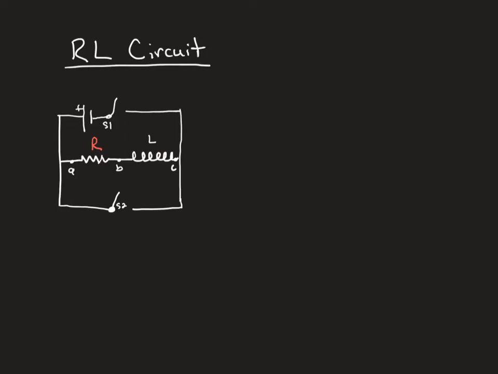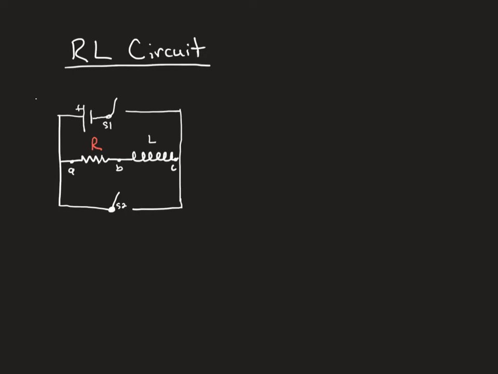They always kind of look like the binding of those notebooks. And I'm going to start our circuit off here by, notice there's a power supply up here, and there's a switch here and a switch here. So I'm going to start this off by closing the switch there, so we're closing switch 1. And we're going to find that the current is going to grow at a rate that depends upon what the inductance in the inductor is.